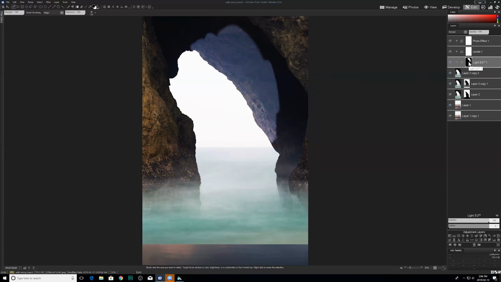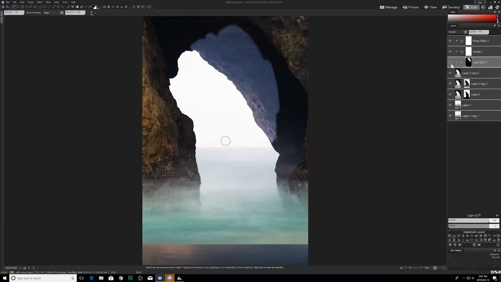Curiously, you can also copy masks. So if I wanted to take this mask, and I really like this one selection of the rock face, but I actually don't want a light EQ change. I want something else. So I right-click on that and I go copy. I'm copying the mask that I have selected.